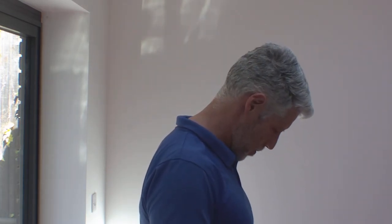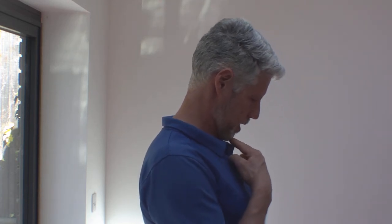The other one that's really helpful, and not so much in the first 2 or 3 days when you're in acute pain, but after that, you can gently drop the chin down and slide the chin backwards and then come up to there. Chin down, slide the chin backwards, and when you can't go any more, you lift your chin up just so your eyes are horizontal. So we're trying to avoid any extension exercises. Not so helpful, your body won't like you for that.